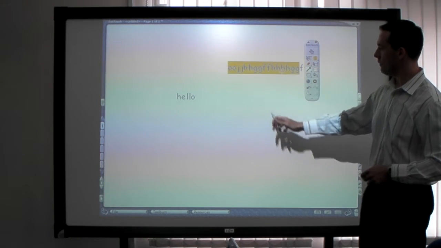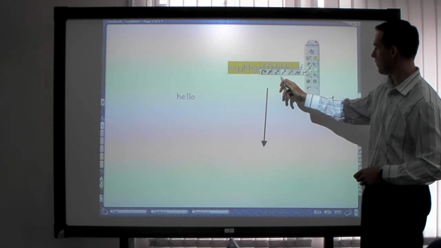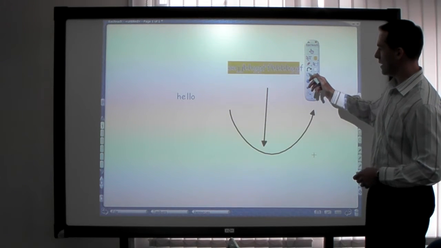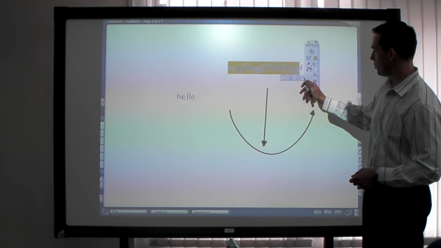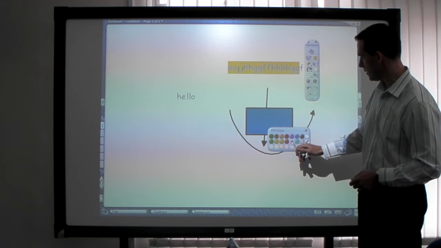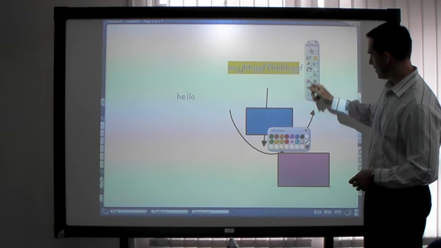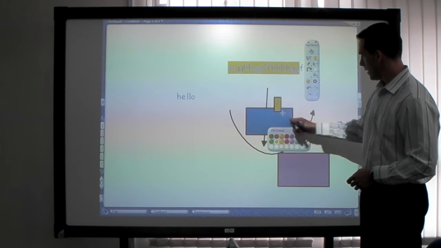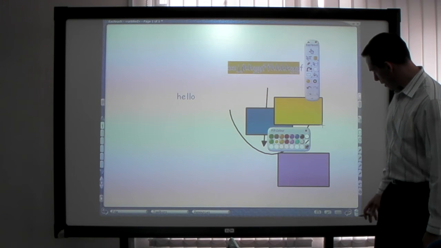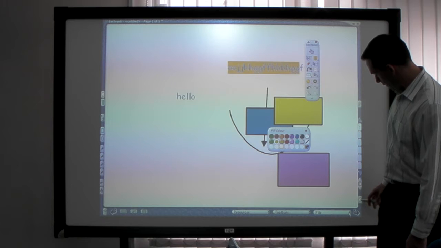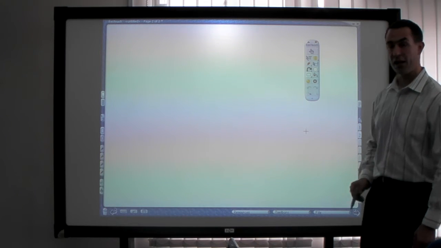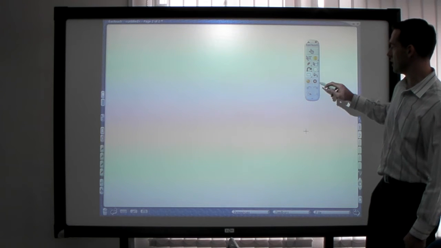Along with that, you have all of the regular features such as different line tools, curved lines, and under that you have different shapes. All of these you can fill with different colours quite simply and easily. Now, if I would like a new page, I can simply click on this new page button here to give myself a clean canvas to show you some more things.